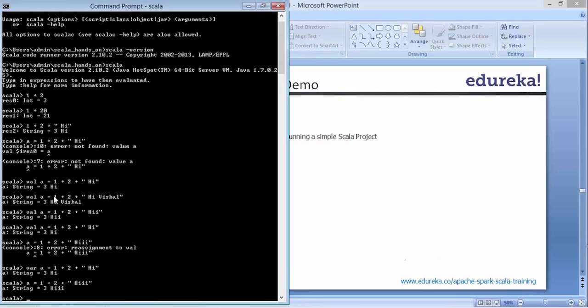So val a is equal to 1 plus 2 plus hi. Till the time I kept saying val a is equal to something, I was able to assign. But once you have initialized it, the second time you try to assign another value to a val, you cannot, because it is treated as a constant. But the moment you say var, var is mutable, a variable as the name says.